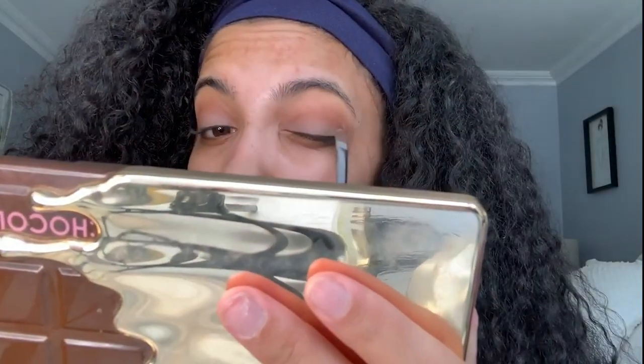Now I'm putting a little bit of light eyeshadow on my lid. This is another Too Faced palette, the Chocolate Bar, using the color So Bougie — I'm just gonna put a little bit of it on my lids. Then I'm gonna take my little blendy brush, it's kind of a small brush, and blend out this line right here a little bit.